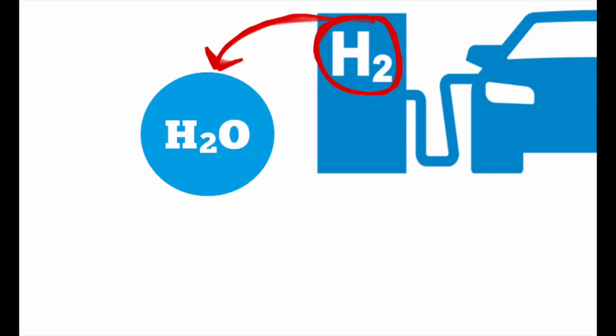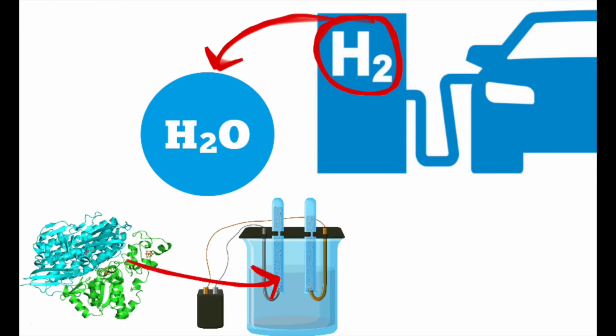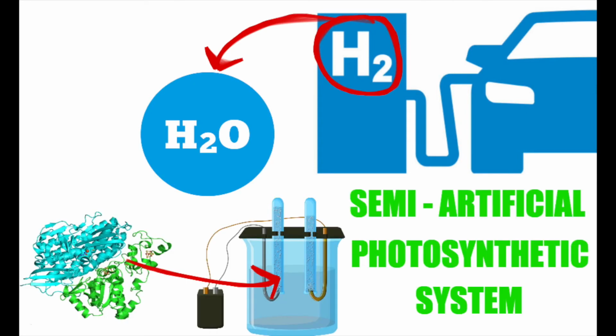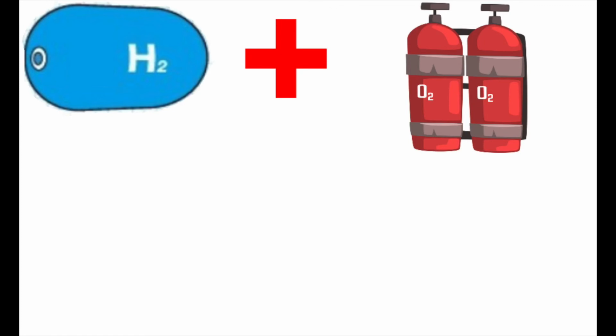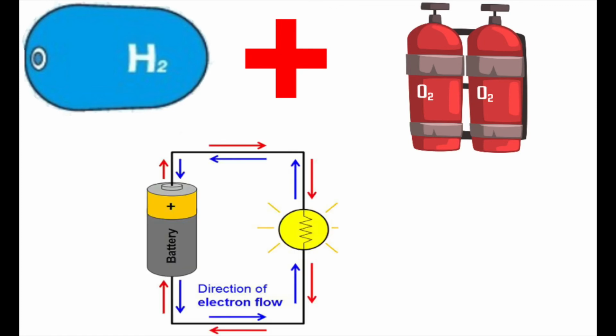In order to have a supply of pure hydrogen, molecules which contain hydrogen, such as water, need to be split. This process can be carried out using nickel iron selenium hydrogenase in electrolysis when it is incorporated into a semi-artificial photosynthetic system. The pure hydrogen is stored at a high pressure, being mixed with oxygen in a fuel cell. This reaction causes electrons to flow, which creates a current that can be used as a fuel source.